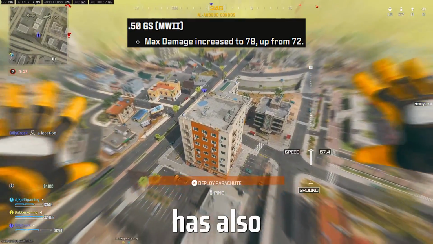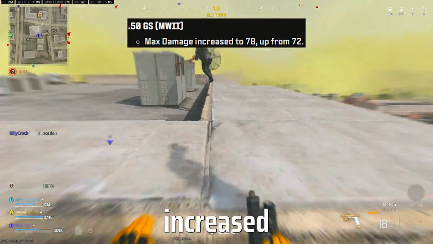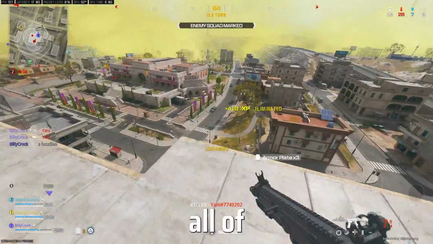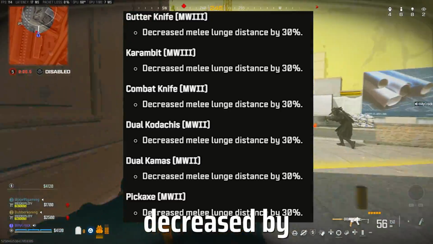And then the .5 GS has also been buffed with its max damage being increased. And then the Basilisk has also had a buff with its lower torso damage being buffed. And then all of the knives have had their lunge damage decreased by about 30%.